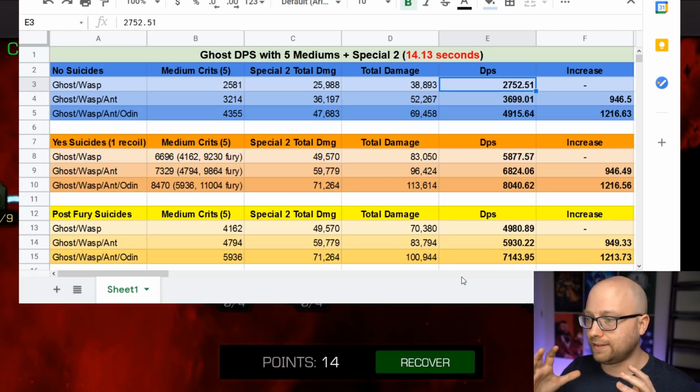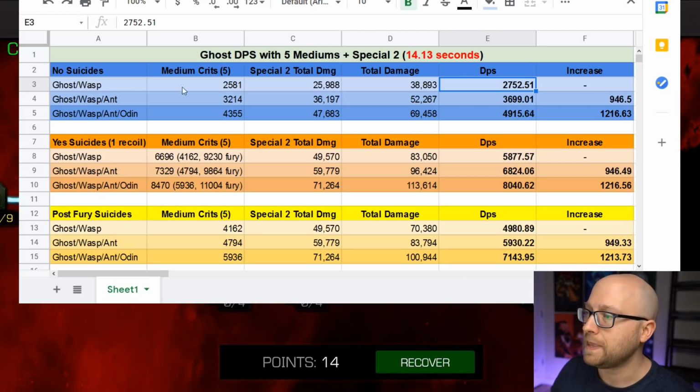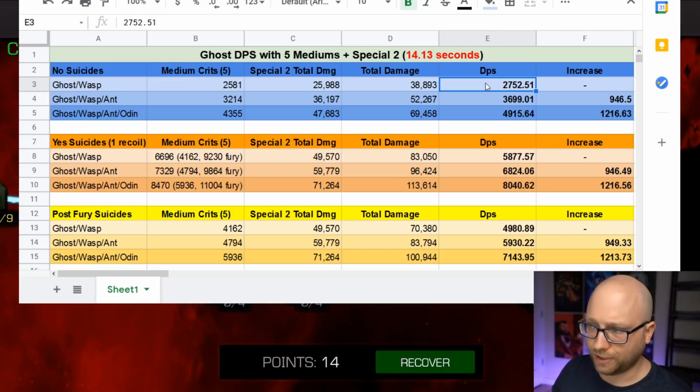And maybe at a later date, I can test those numbers as well. But I wanted to just get the numbers as if I was going through the most casual Ghost gameplay possible. If I'm going into a quest and I've got a really hard opponent and tough nodes to deal with, the chances are I'm not going to be doing heavy attacks to get the Furies going. So this is like the most basic Ghost gameplay that you can have, really. And with just Ghost and Wasp on the team, it was only 2752 DPS with that setup. So that's why people don't usually use Ghost without suicides too much.